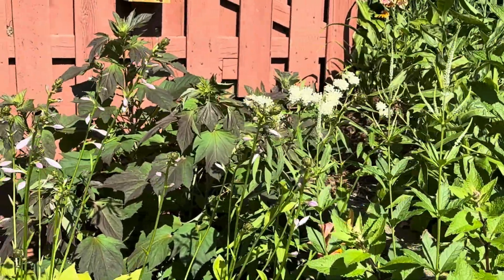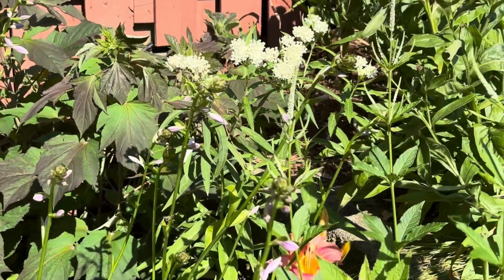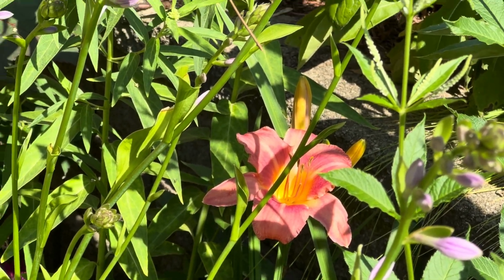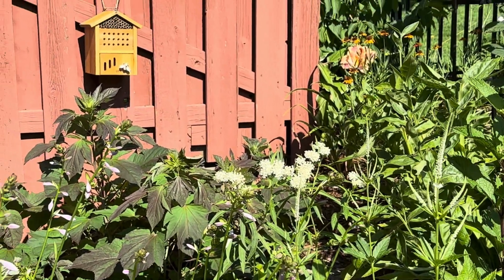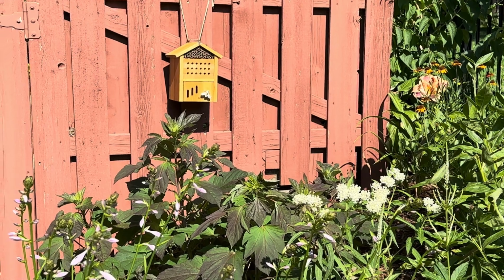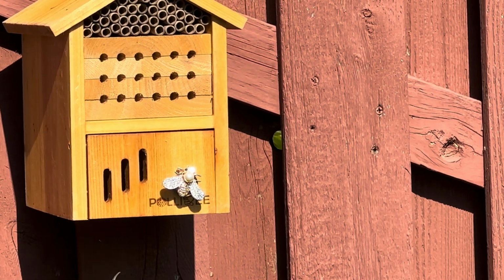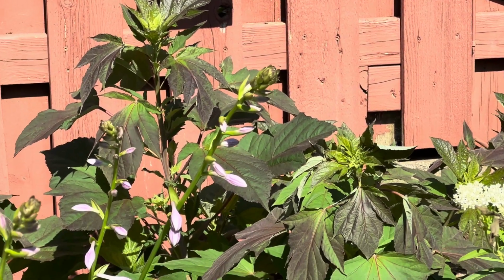And this is the peak of sun at midday now. The hibiscus finally taking off, but you can see that the heat is affecting them. And the heads droop a little bit. It doesn't mean I need to keep watering them, because it does get too wet. They do tend to recover once the blaring sun gets off them here. And that's my new little pollinator thing, which I'm hoping some bees take up this fall.